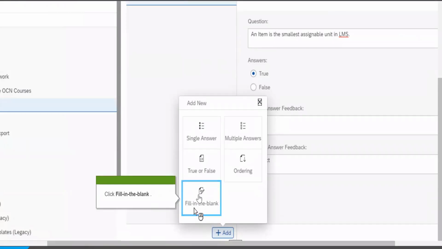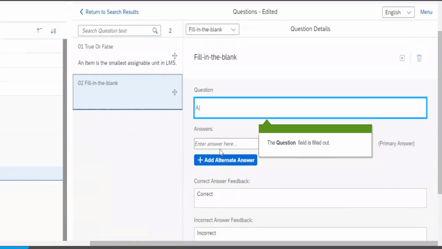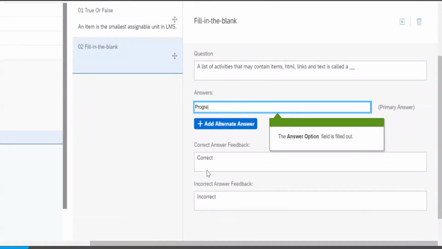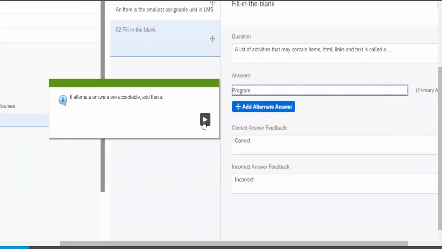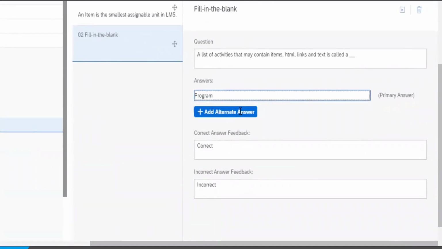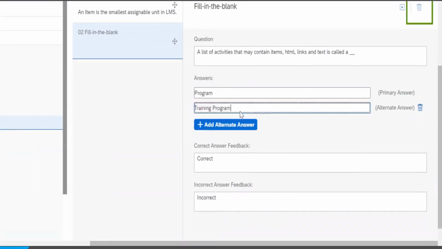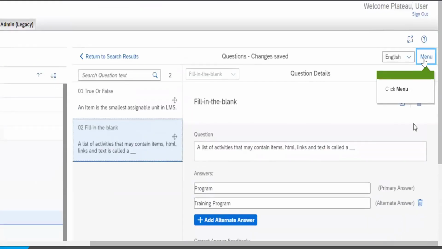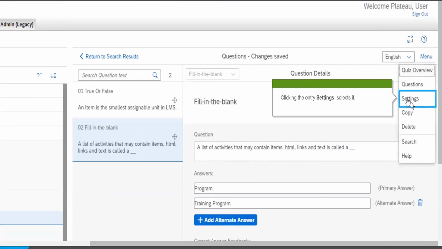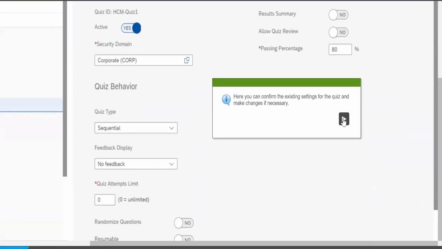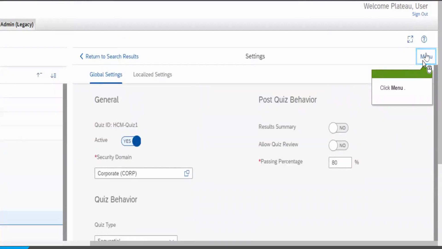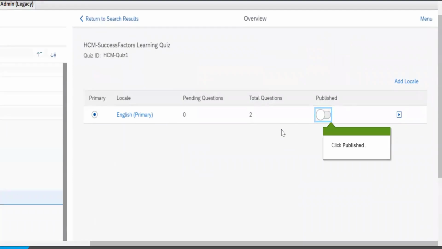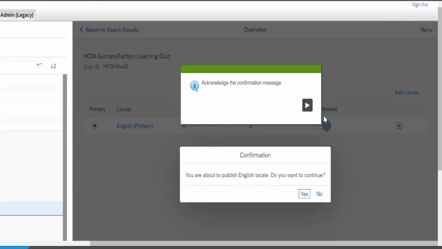Now the fill in the blank. Okay. So the moment I hit publish, automatically this will be okay.